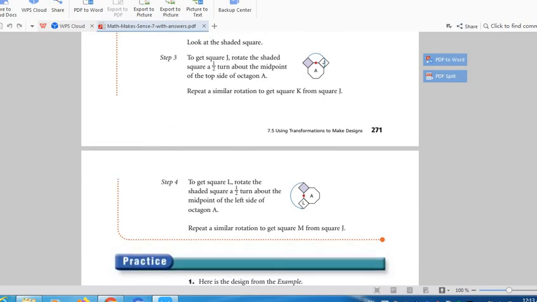Okay, to get square L, I will show it to you now.